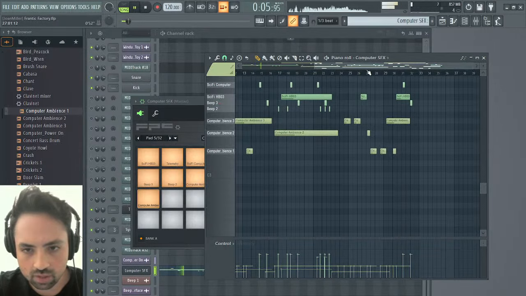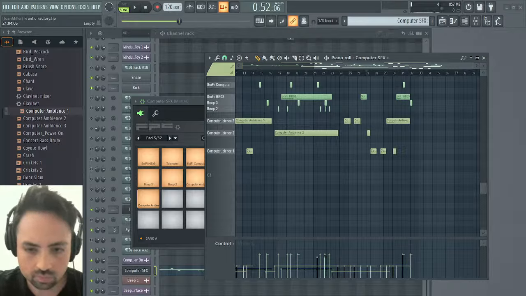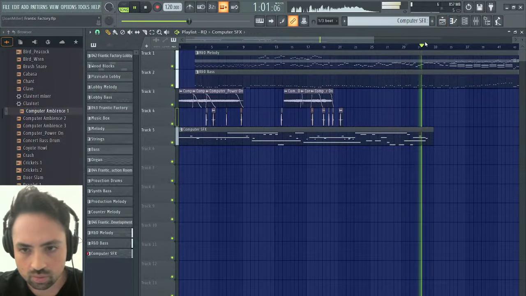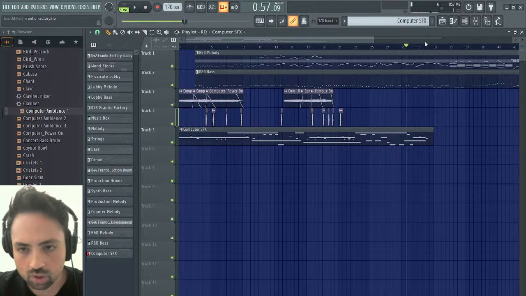So I think the sound effects loop. Okay, so it does that right around. Oh yeah, I'm in the wrong place. Okay, so I hear those beepings right about here. Oh, it has to loop around right here.